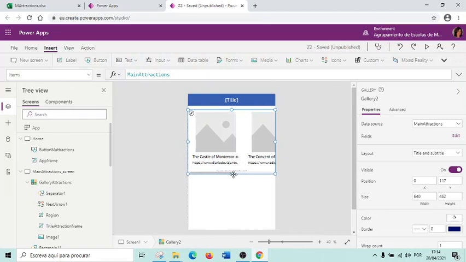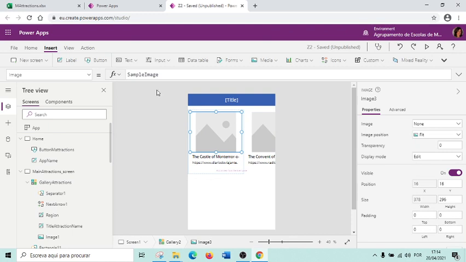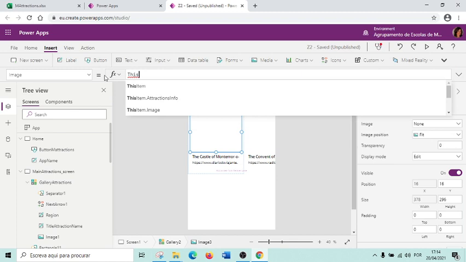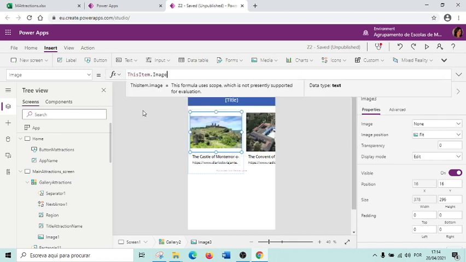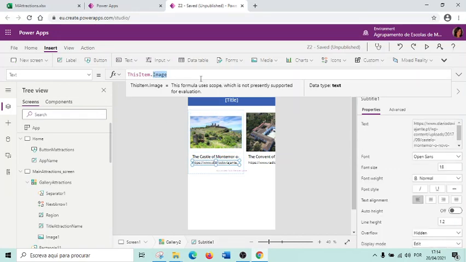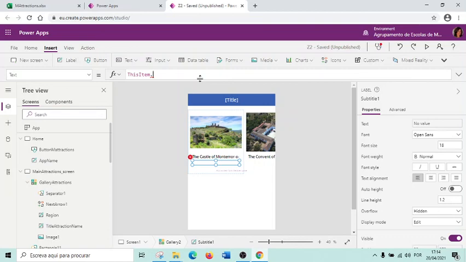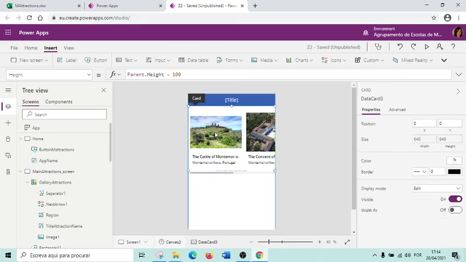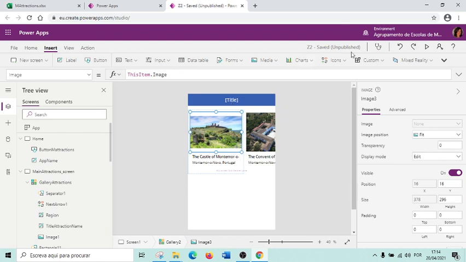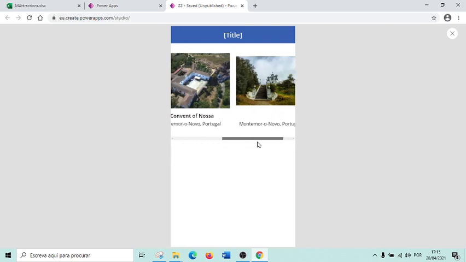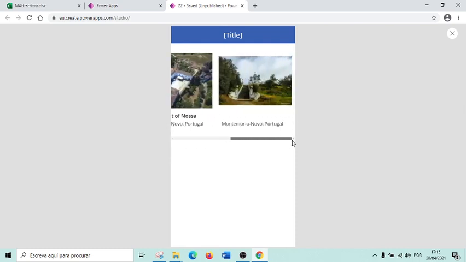So you can do it, and here you would put, for instance, this item image, and it will appear here, and then we will put here this item region, and it will appear over here. So you would have the same. Let's just see how it works over here. We will have the same information, just in a horizontal gallery.